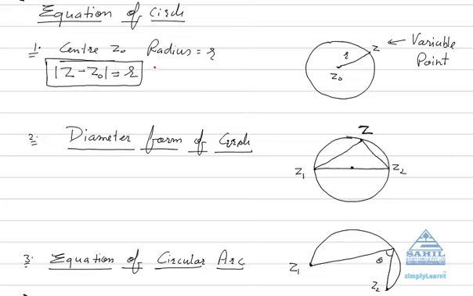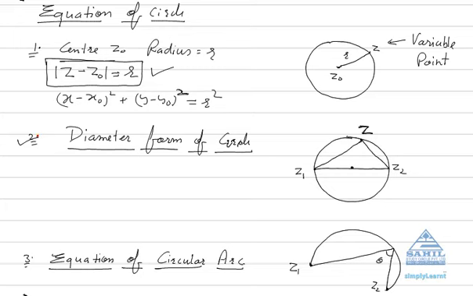If you want to reduce this into the Cartesian form, then this will obviously reduce into x minus x naught whole square plus y minus y naught whole square equals r square. But I'll advise you that it is better to understand this with the basic format. Got this, dears? But what is the next format of the circle? That is the diameter form of the circle, the second format.